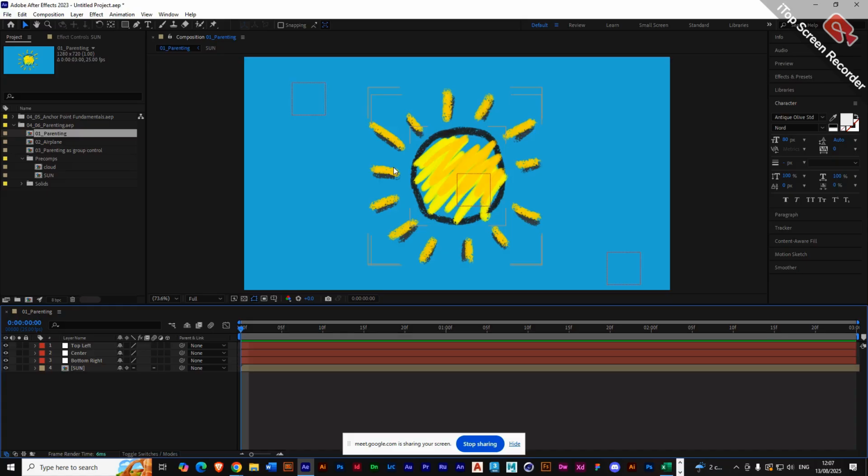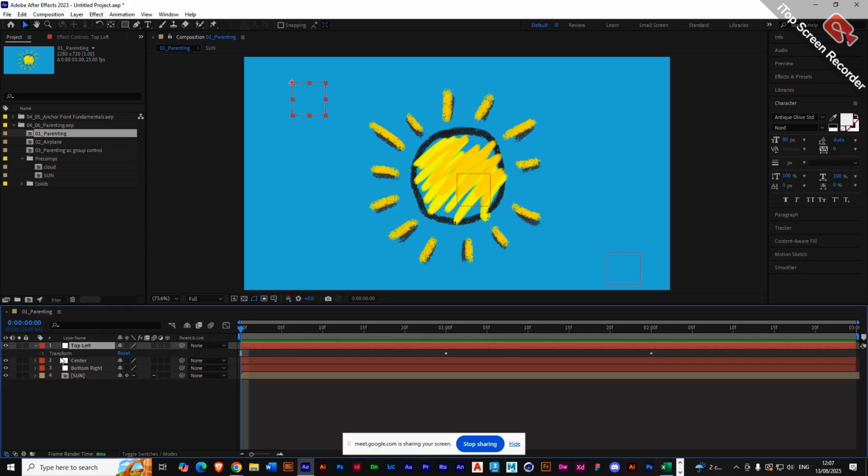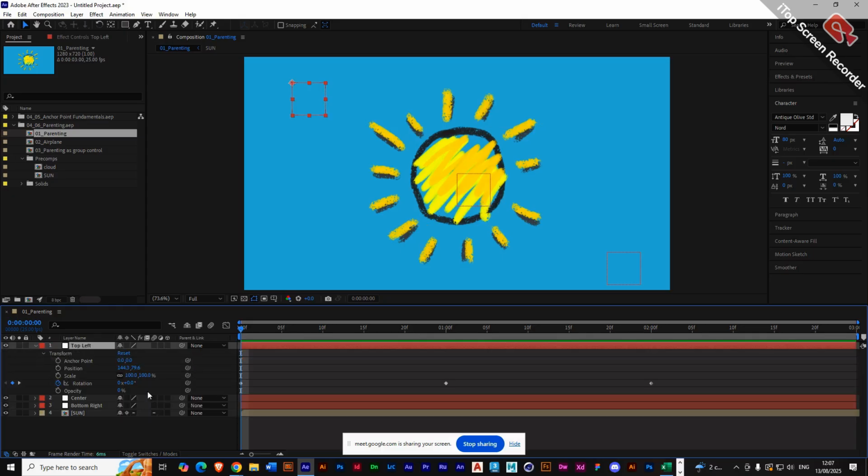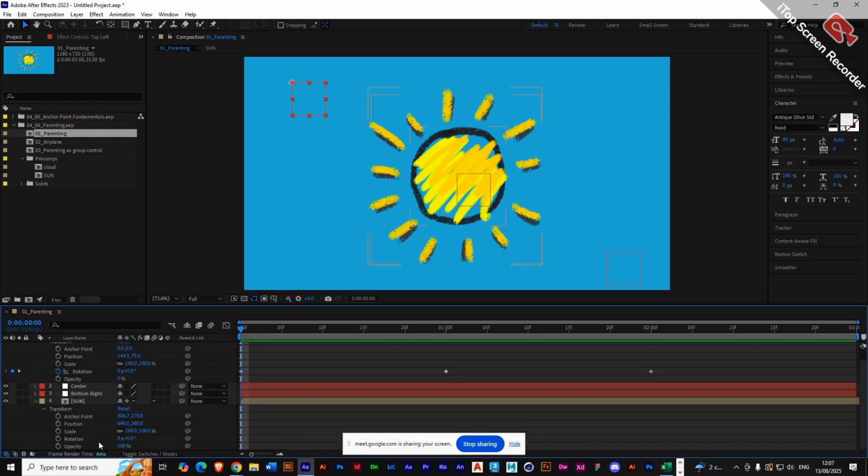To make it very clear, let me open the transform for this layer. Take note of the position, which is 1443.796. Then for this one, the position is 640 by 360. That's the center point of this.